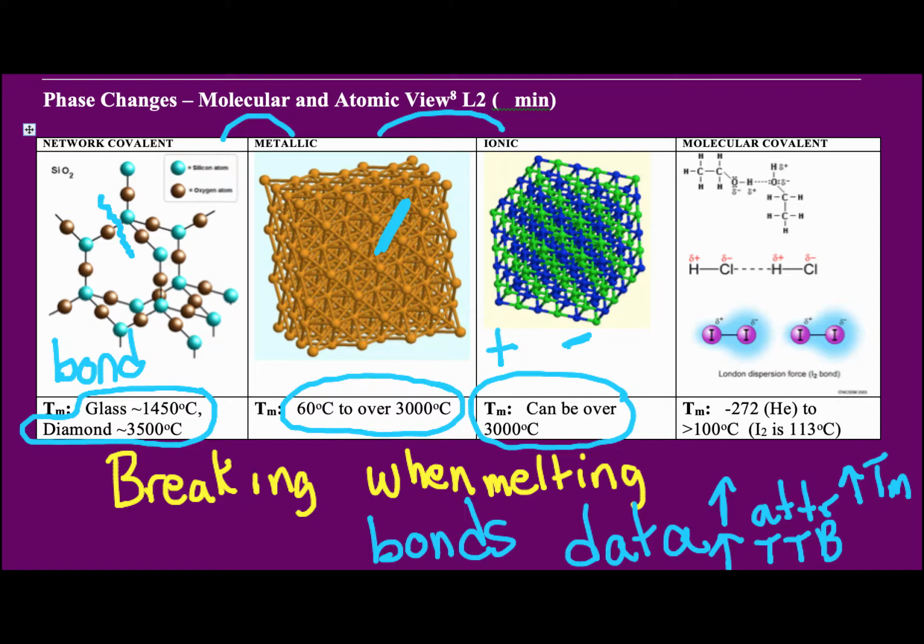Now, contrast that to our molecular covalent. How much lower those tend to be. And that's because we're not breaking bonds. In this case, we're breaking intermolecular forces of attraction. If we're breaking it, we would free energy to form it. I hope I'm saying that enough times. So here we would be breaking a hydrogen bond, breaking dipole-dipole, breaking London dispersion. And we have quite the range, and it tends to be much smaller than the energy required when we're breaking actual bonds between neighboring atoms. These are forces of attraction between neighboring molecules. Okay, so I wanted to make that point.